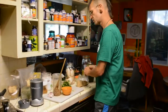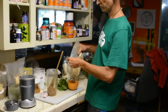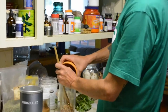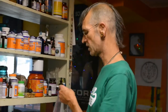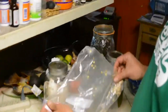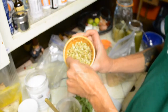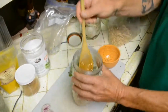Buckwheat sprouts. I'm going to go for another 3/4 of a cup in there. Roughly, exact measurements aren't super important in anything raw, or any cooking really. The only time measurements need to be exact is if you're baking, and nobody really into any kind of health food is going to eat that much baked food. So that's 3/4 of a cup of lentil, garbanzo, mung bean. That's basically the mix I do. So we've got half of it done there.